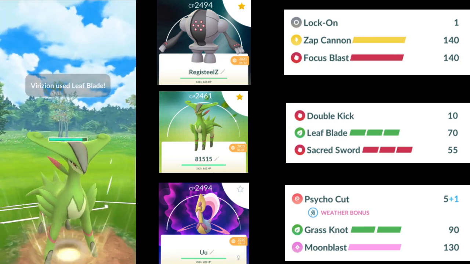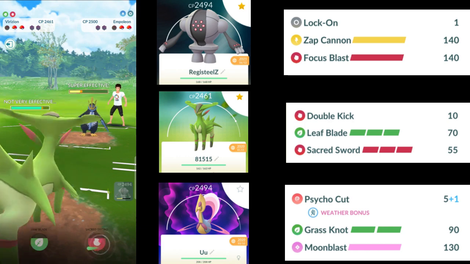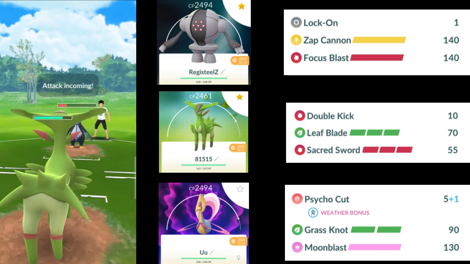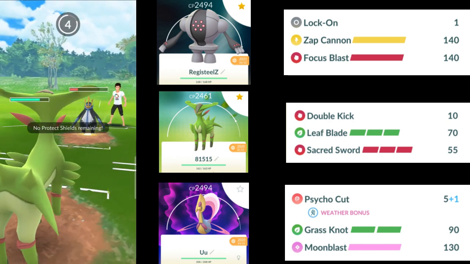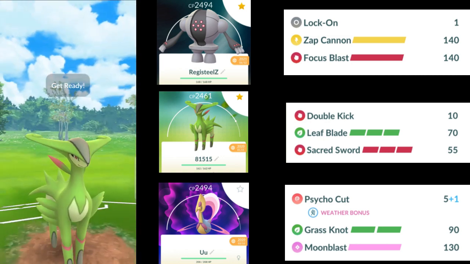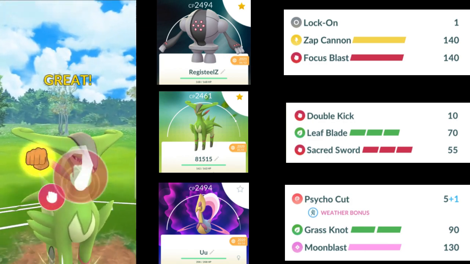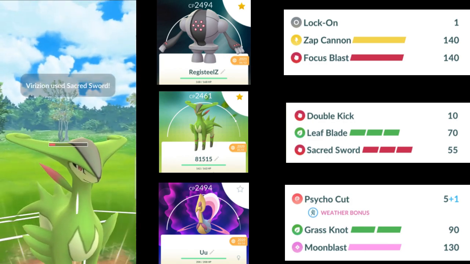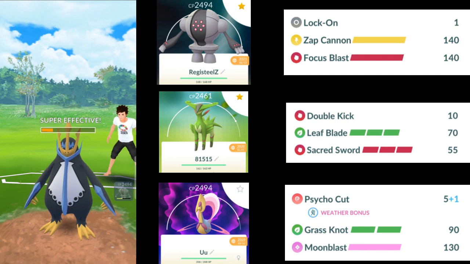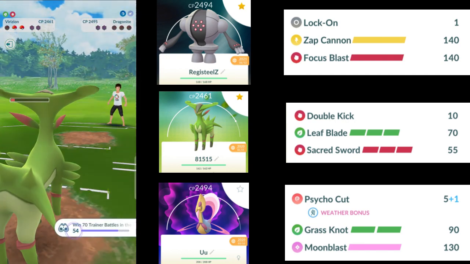We're gonna use Leaf Blade here, because we get the energy at the same time, so I went for the Leaf Blade. I guess we could have gone for the Sacred Sword as well. Get the Sacred. Get him. Get him. Alright, so this is GG's. We just were able to outbulk them basically. Yeah, this Dragonite has almost no health left.